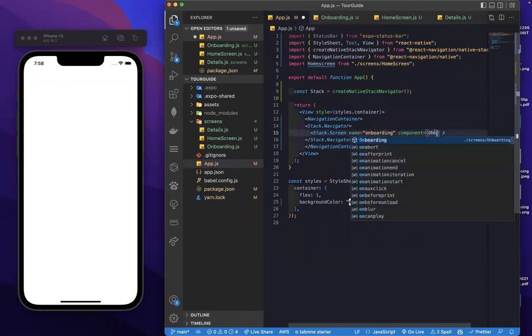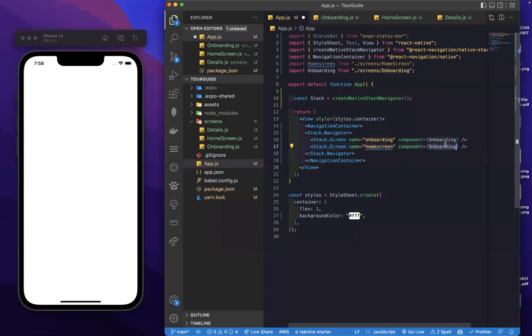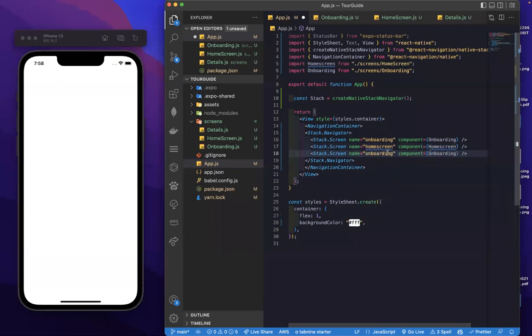Sorry, onboarding, right? This is onboarding. So with my second screen, it will be my home screen. And then my third will be my details.